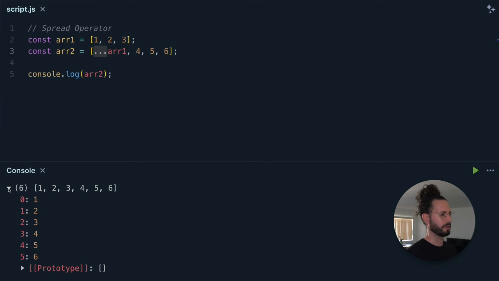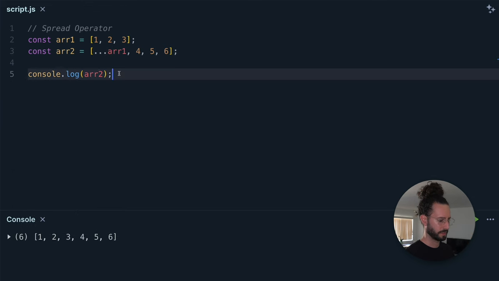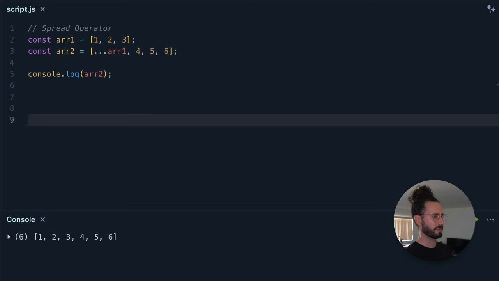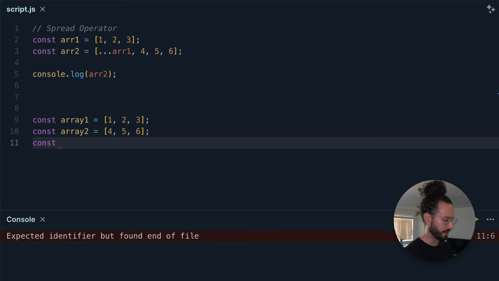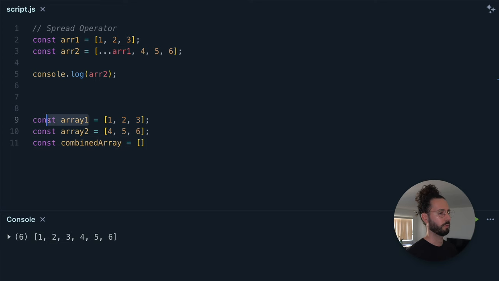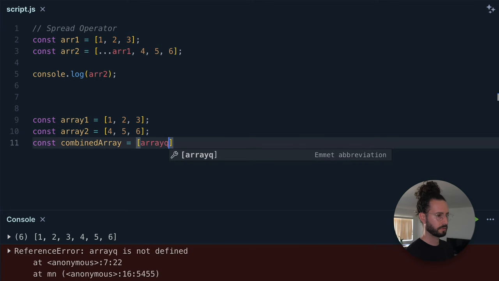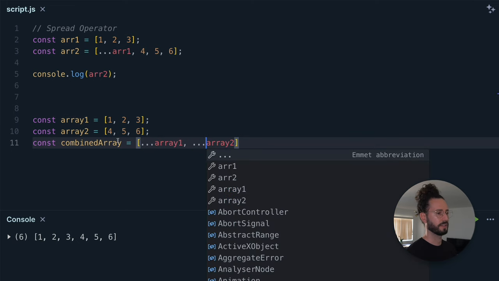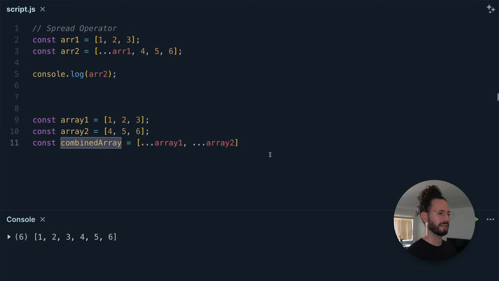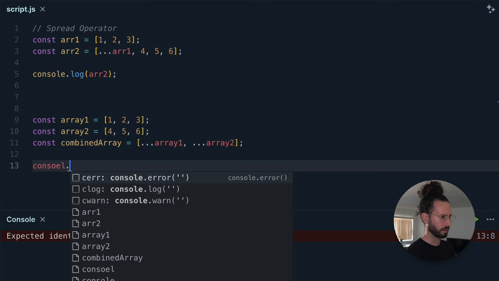Let's do another example though. Let's give ourselves a little more room here. Let's get another two dummy arrays down here for some data just to work with. And then we'll set a variable called, we'll call it combined array. Let's say you want to combine these two arrays. And that's gonna equal a new array. And we wanna combine array one and two, right? Well, let's just spread them in place. So let's take array one and array two, and then we're gonna spread these out in place.